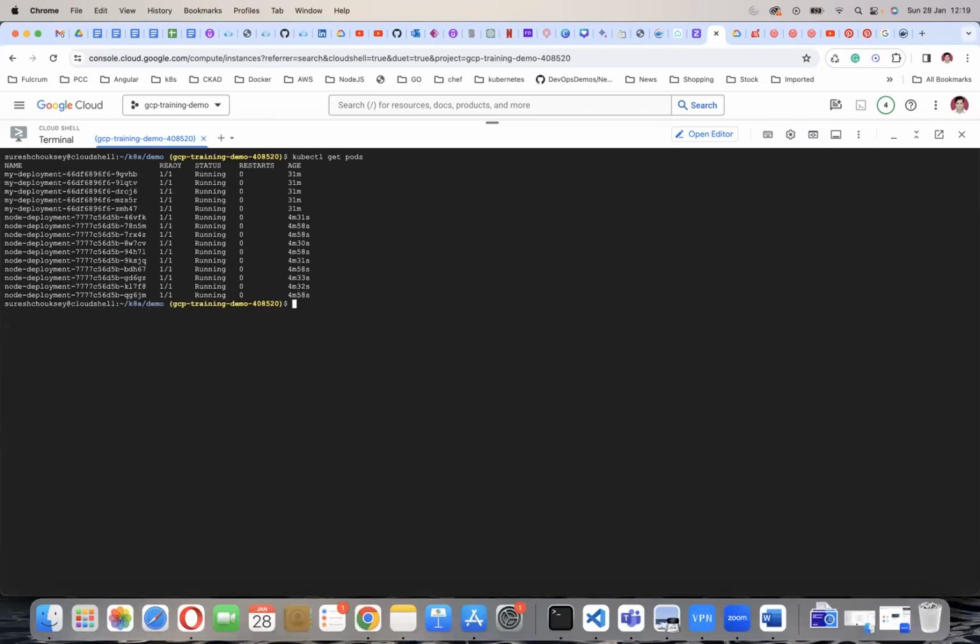So why are the pods not reflected? Maybe they are reflected. First of all, we can check whether it is reflected now, or maybe it will reflect after the delete. It should be reflected automatically. If it is not reflected, then I can delete the pod and then I will check.